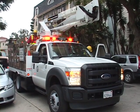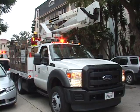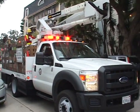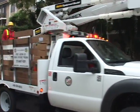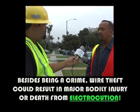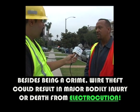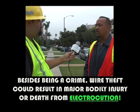Do these guys sometimes ever foul up and end up electrocuting themselves? It's in the paper on a routine basis throughout the country of guys being electrocuted. Several months ago or so, I read a report of a guy that was out there with his kid in his car, stealing wire. He was arrested. His child obviously went to child services.